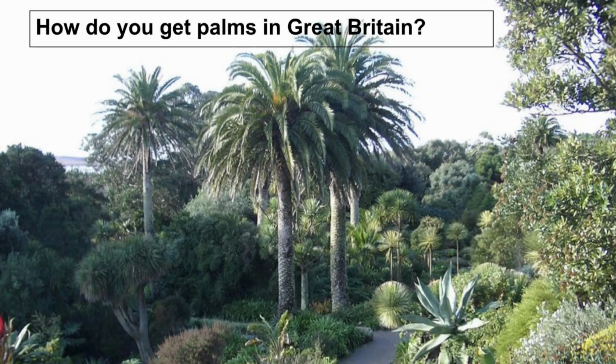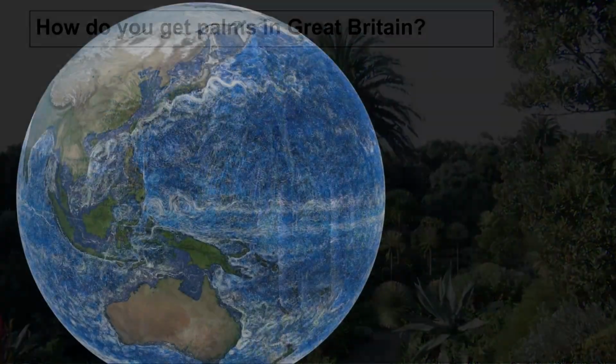One of the things that gets us thinking about ocean currents is how we get different plants and even animals and organisms in different parts of our planet where we might not expect it. A good example is some of the tropical type plants that you might find in Great Britain. How do they get there? Well, they have to travel somehow, and it's not by someone carrying it there. Usually it's with a raft of some kind, whether it's a coconut or something that enables seeds from the tropics to float across these vast waters.